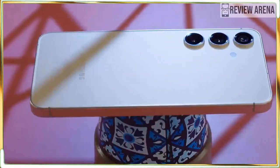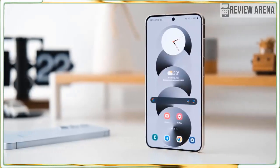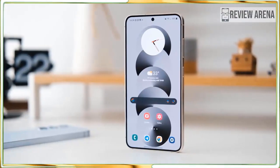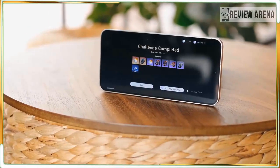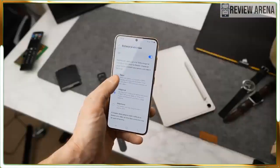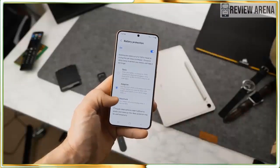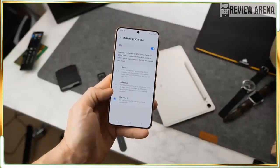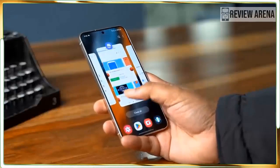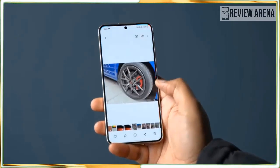The only time I saw a real delay was when I used the new Google and Galaxy AI features. Holding down the home button to activate Google Circle to Search took a few moments. In fact, I wasn't sure the feature was actually working at first because I wasn't patient enough waiting for it to start. Using Samsung's Galaxy AI features caused a similar delay. When I asked the keyboard to rewrite my text messages, there was a long pause.